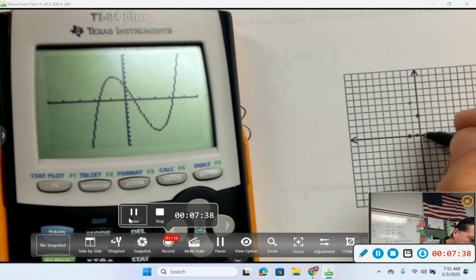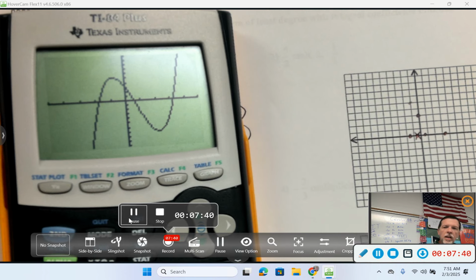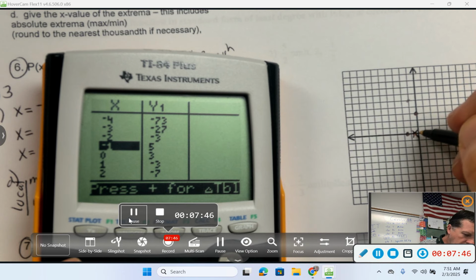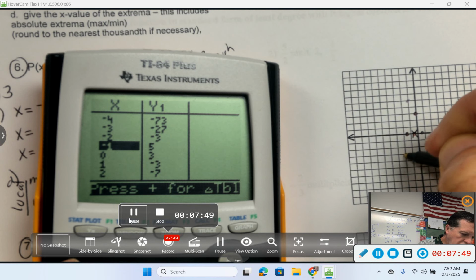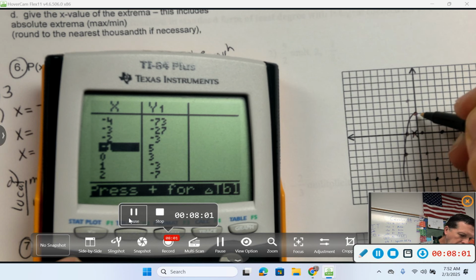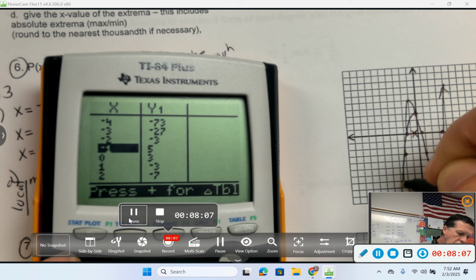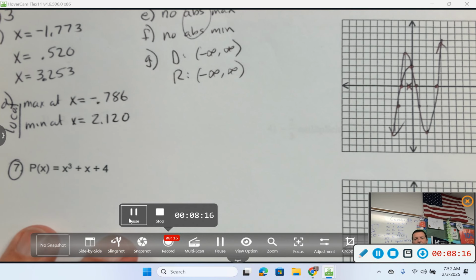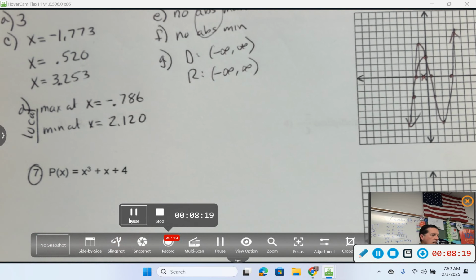Wait, oh, that's why. I put that 0 at the wrong spot. Yeah, it's just a sketch, but you can use the table to get some good points: negative 2, negative 3, negative 3, 2, negative 7. Okay, so now I've got some points in there. Whoops, that's not right. There we go. The sketch is, I'll just say it, the sketch is the least important part of that. That's just copying down points and doing a rough sketch in there.